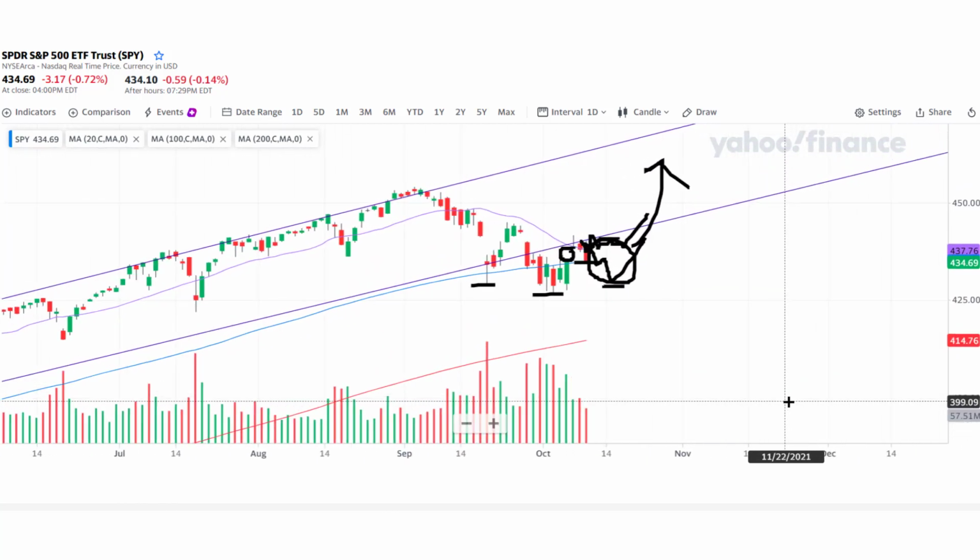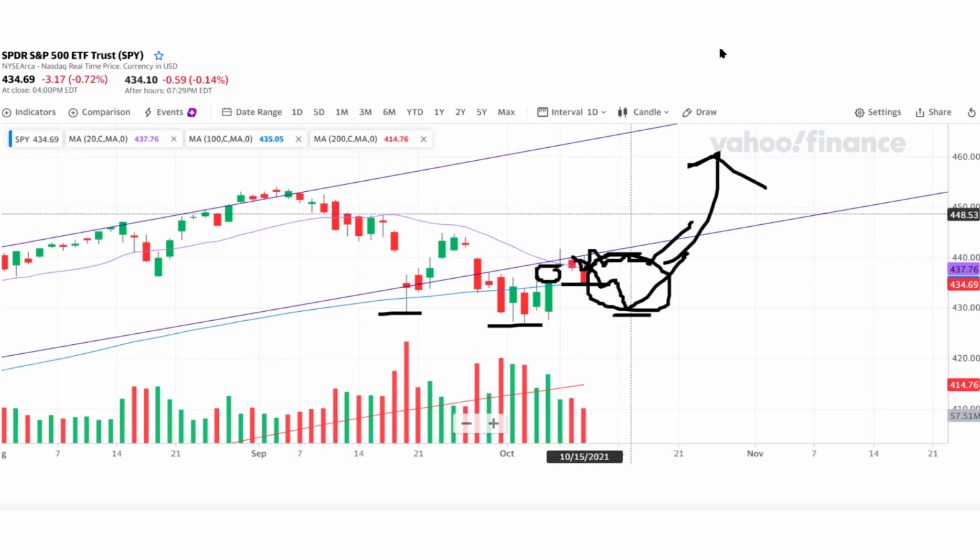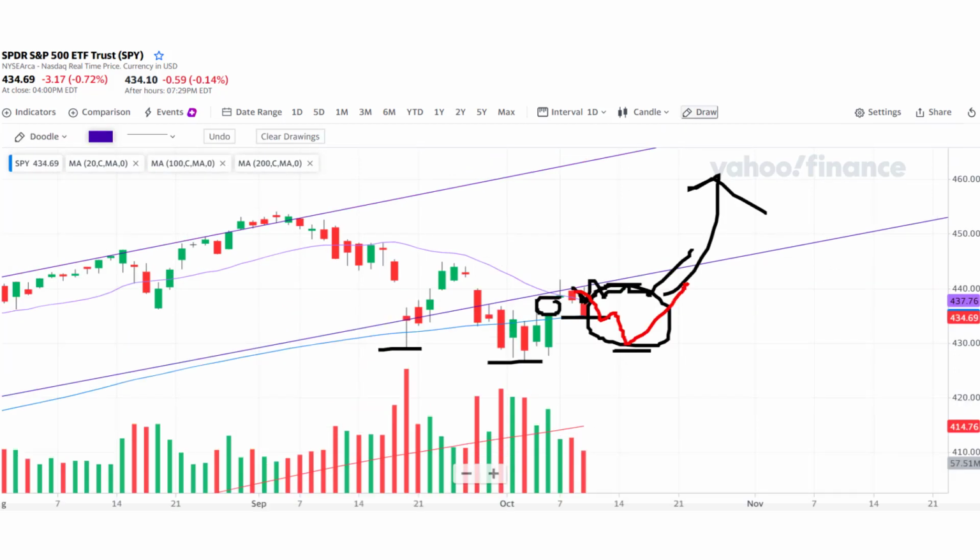It's Market Scraper, and in this update, let's take a look at the S&P 500 or the SPY and see if today's candle is expected or unexpected in terms of the stick figure lines that we drew on this chart in our last update on Friday, and see what's going on here. So let's jump into this now.